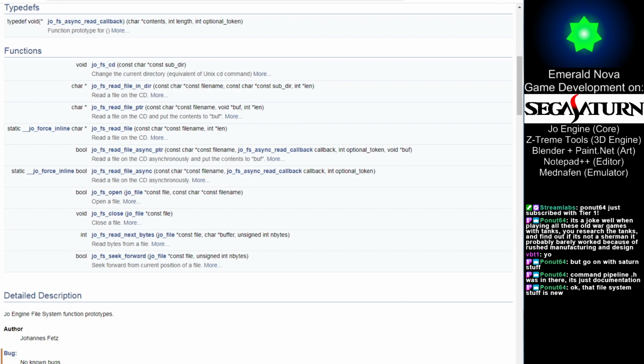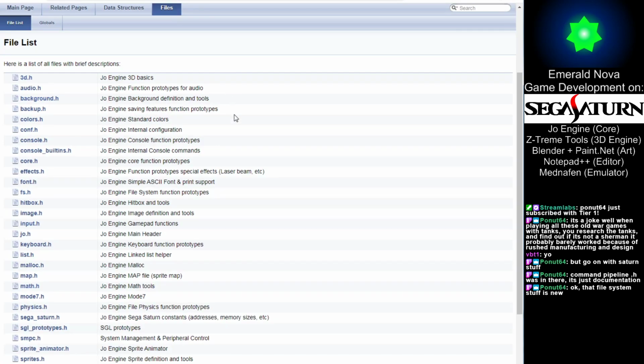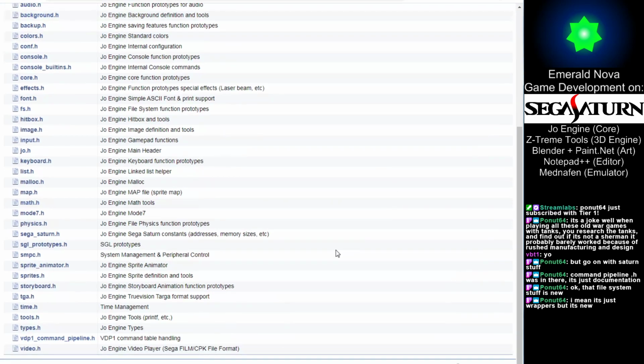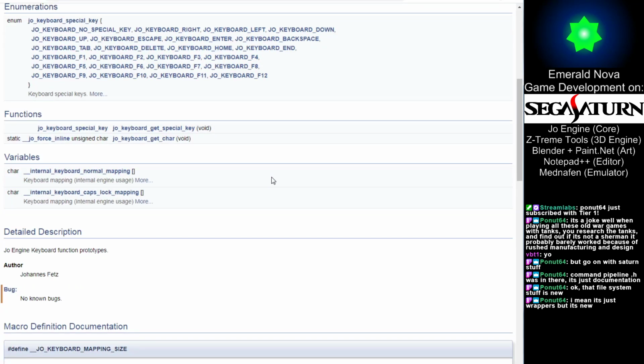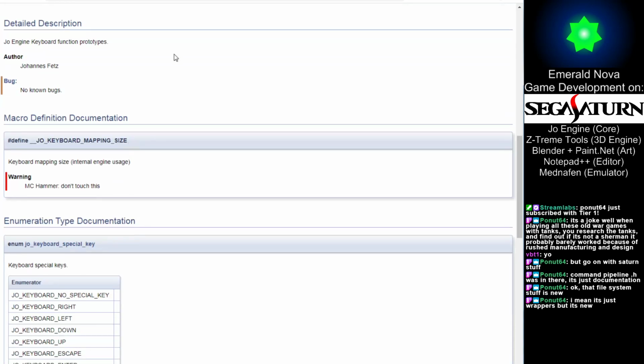Yeah, so that's what I was thinking. Like, I saw some stuff I didn't recognize. I didn't spend a whole heck of a lot of time, as I should have been, poking through Joe Engine. I was depending a lot on this documentation. So just having it listed here is nice. I still don't have a Sega Saturn keyboard because I don't have that PS2 connection. But had I a keyboard, then it would be nice to have this header file here.